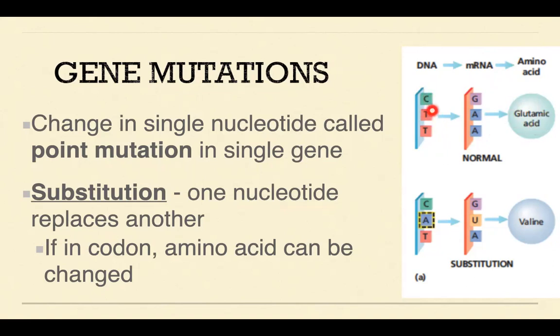And a substitution is going to be this thymine being replaced with adenine. So now you go CAT, the mRNA becomes GUA, and this codes for valine. So now you have a completely different amino acid, which means either you're going to form a different protein or you're going to form something that just can't form into a protein. It doesn't work. The protein you're trying to make is abnormal.